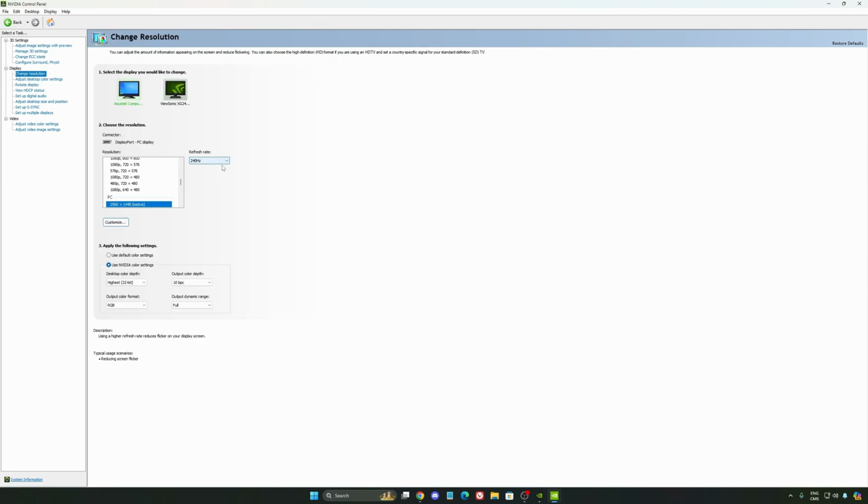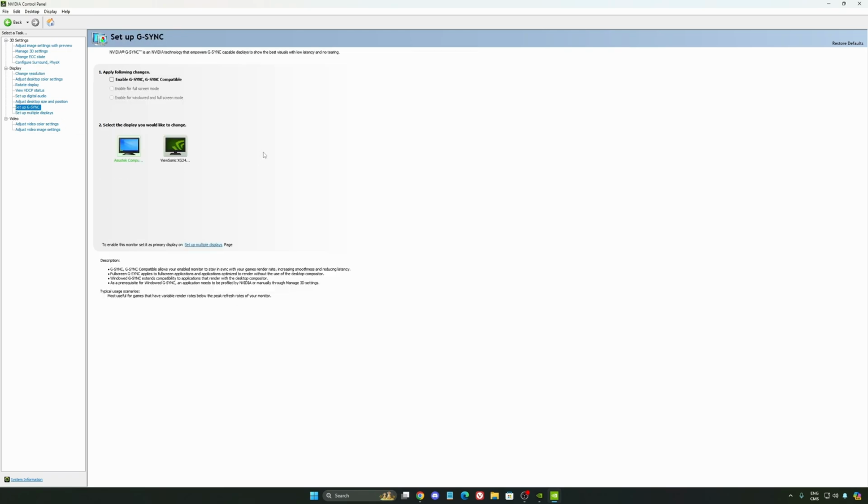Now let's go to change resolution. The last one, really important to make sure that you're selecting the monitor, and that you're using the native resolution of your monitor. And also super important to have a proper refresh rate over there. By default, sometimes when you just change your monitor, it will be at 60 Hertz. So depending on the type of monitor that you buy, 144, 240, make sure that you're selecting this one. This option also, you can change it on Windows or your Radeon driver if you have a Radeon card. So no problem with that.